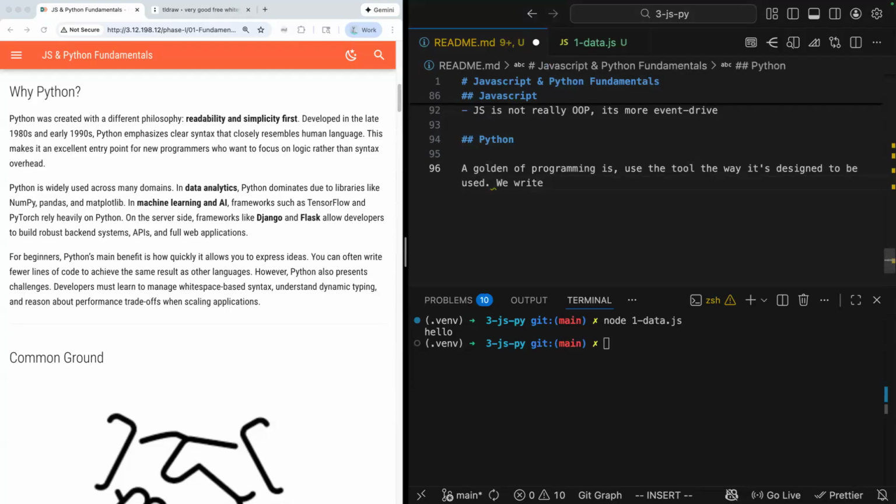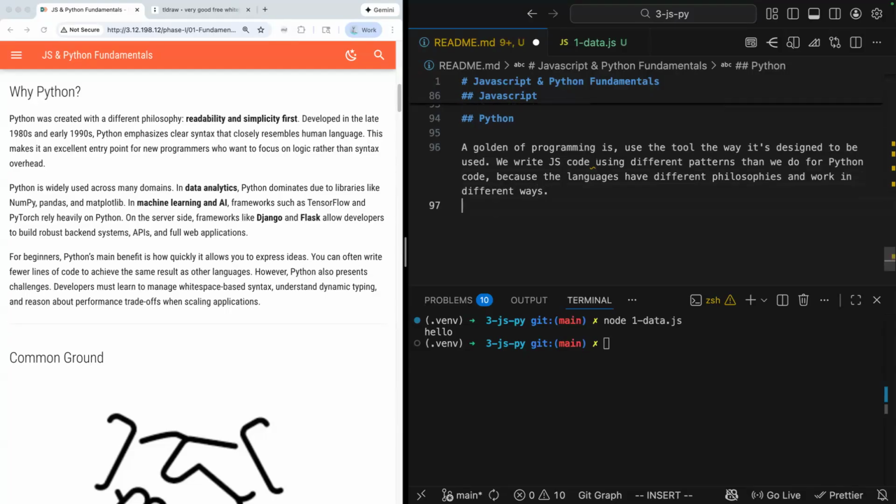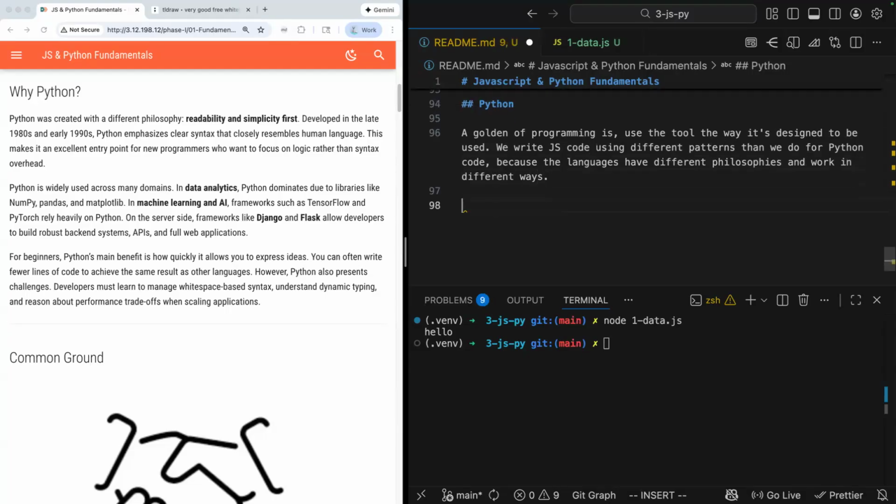We write JS code using different patterns than we do for Python code because the languages have different design philosophies and work in different ways. The same way that if I have an electric car, I'm not going to a gas station to fill it up, right?